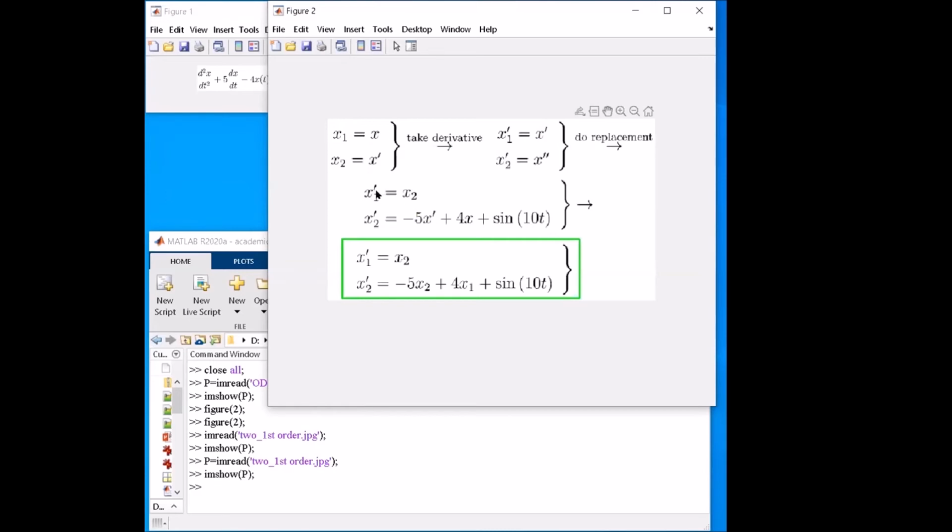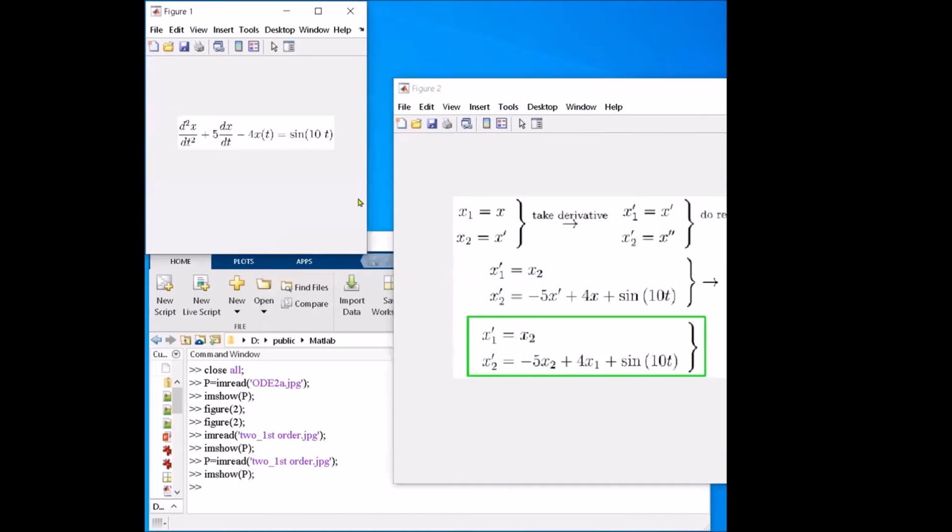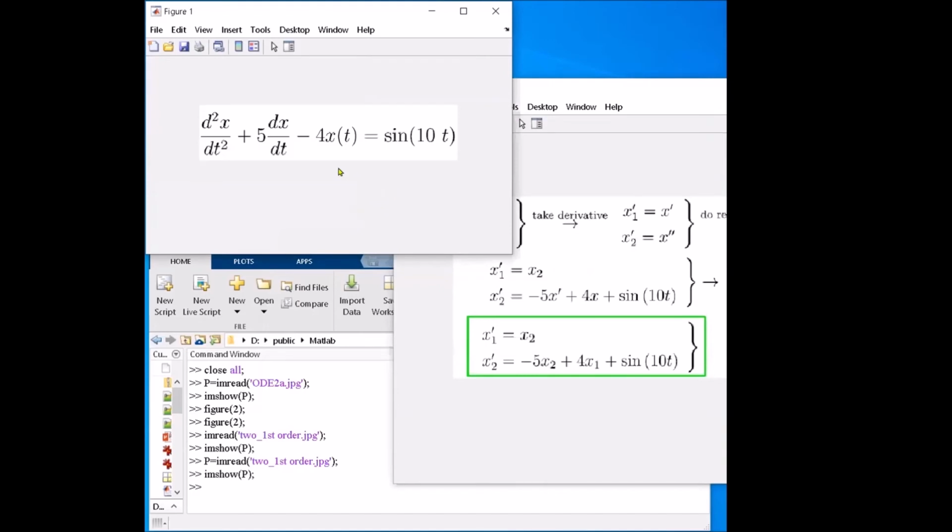Now the derivative of x1 is x2, and the derivative of x2 is our equation. Here we get two new first order equations instead of our initial second order equation. I believe it's clear how we can go from a second order equation to two first order equations. Okay?